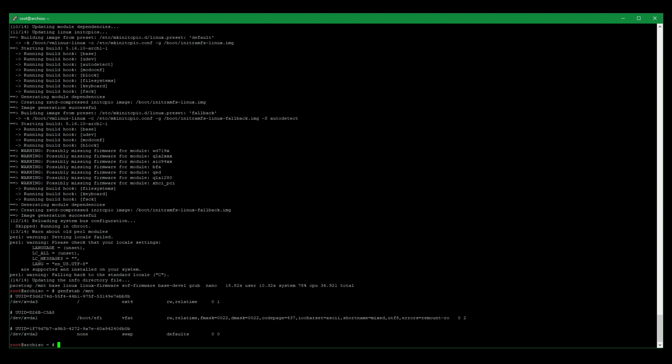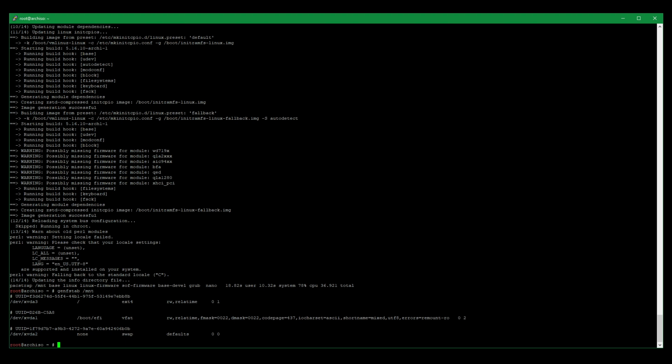Notice we have Linux file system represented as ext4 on the third partition. We have vfat, or the FAT32 partition, along with the EFI boot on partition 1. And we also have our swap partition set up on partition 2. Nice.